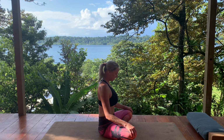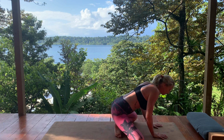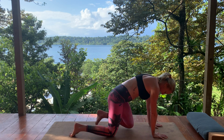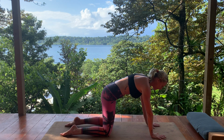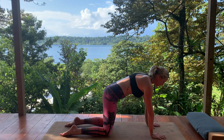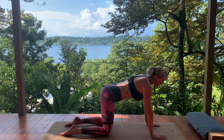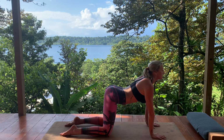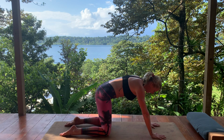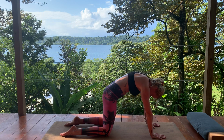And then pulling the chin down towards the chest, softly blink the eyes open, allowing a little light in as you come onto all fours. You can stack the hips over the knees, spreading the fingertips wide, shoulders over the wrists. Keep that engagement through the core as you press up through the shoulders. Making a nice cat-cow, really focusing on the inhale as you drop the belly, raise the gaze. You could even press the chest slightly forward. And then exhale, now focusing on your cat as you pull the chin in towards the chest, starting to warm up the spine for this back bending series.